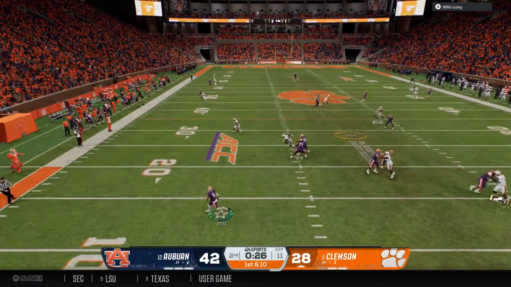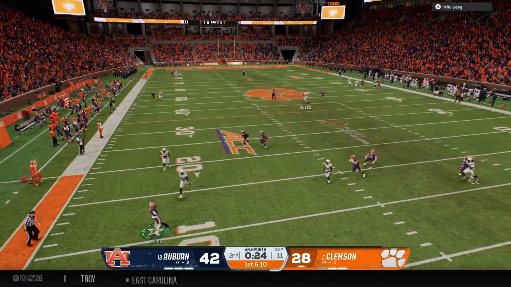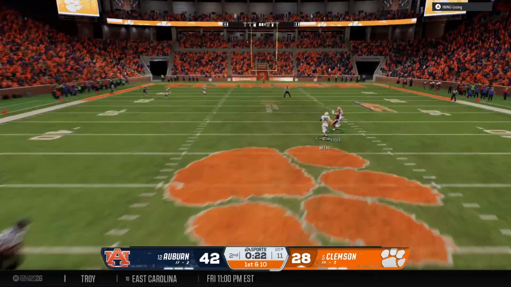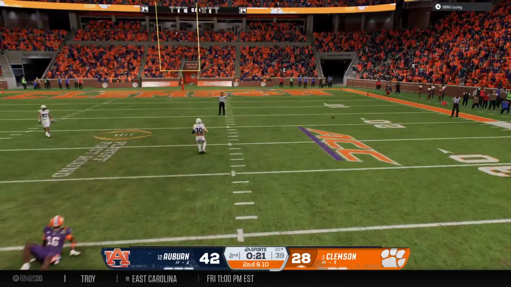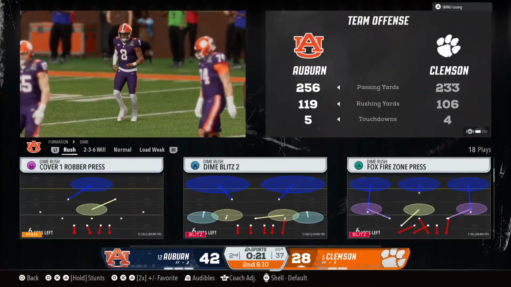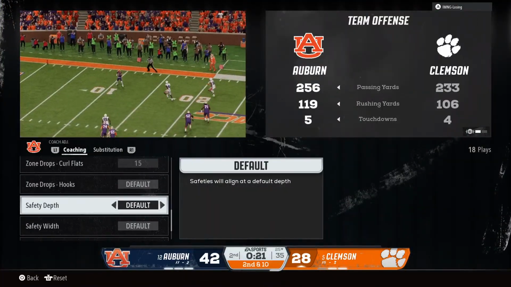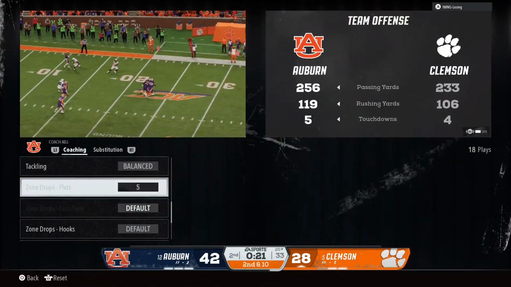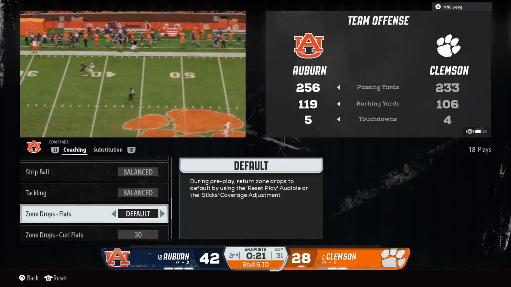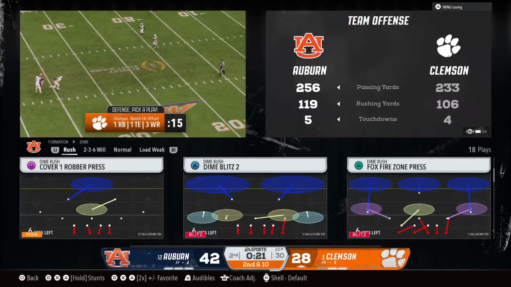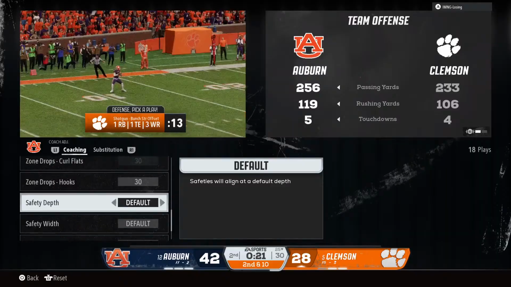He escapes the pocket. Finally decides to take a deep shot down the middle. Aggressive call, a deep shot on first down, but incomplete. I love how this quarterback, Chris, is able to keep this play alive by scrambling away from that pressure, getting to his left, buying some time, just unable to connect it to his receiver downfield.